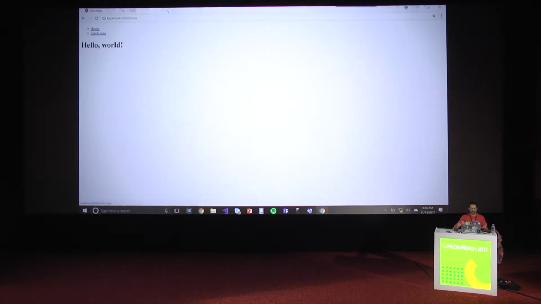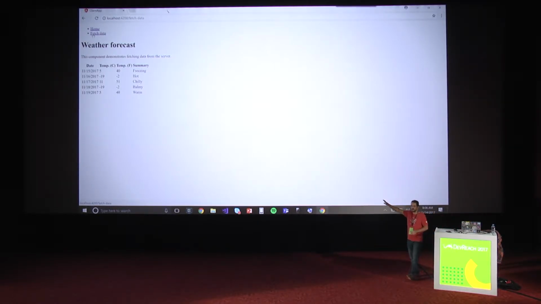And I've gone back and created the fetch data portion of it. And I've left it kind of plain and simple to prove the point. You know, there's nothing being provided out of the box. Everything that's here I had to handwrite. So this is a good way to start from scratch. And if you know Angular well, but you have developers that work in .NET and they want to use Web API, this is a good way for those two teams to work at their own paces with their own technologies.